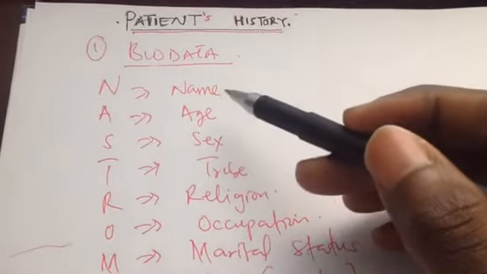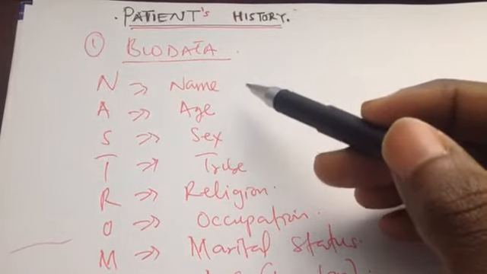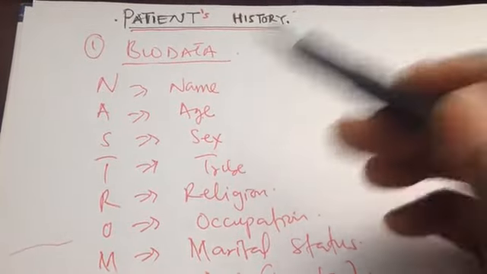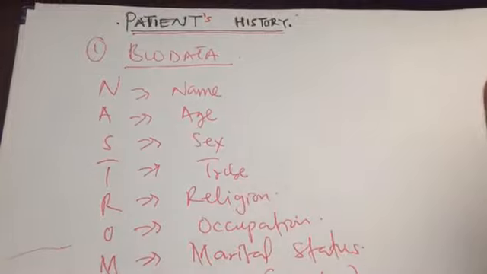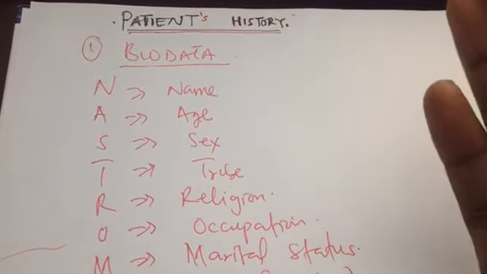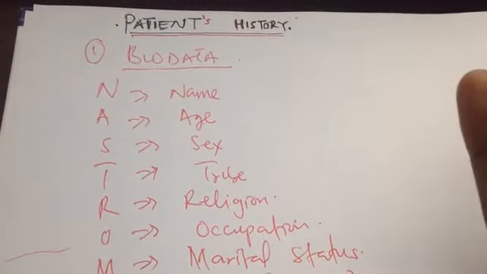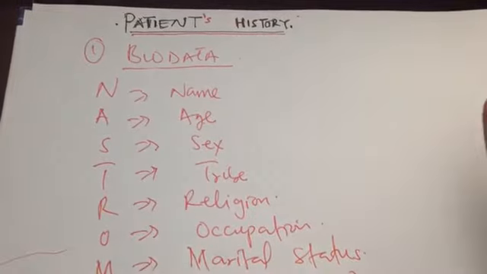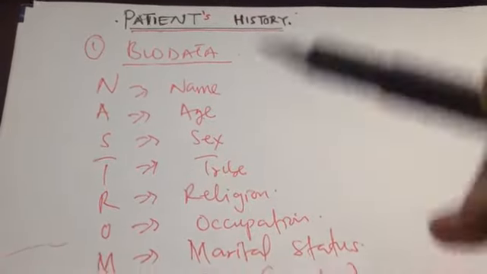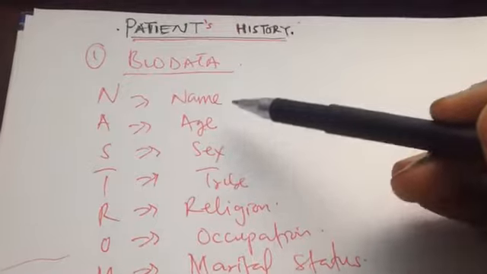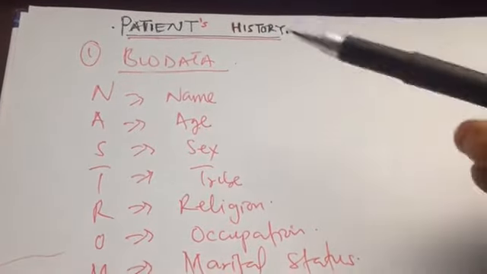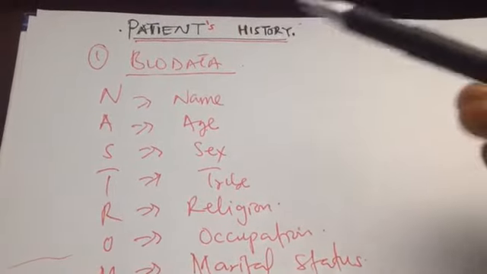You cannot expect hypertension, especially primary hypertension, in a patient who is, for example, a teenager, unless it is secondary hypertension. Secondary hypertension can even be seen in children, but primary hypertension is mostly seen in the elderly. So that's the importance of age. There are some diseases that affect some age groups but cannot affect other age groups.